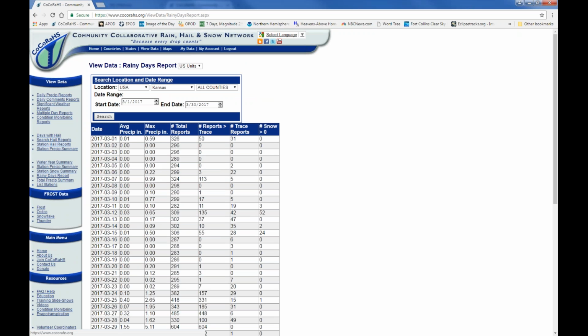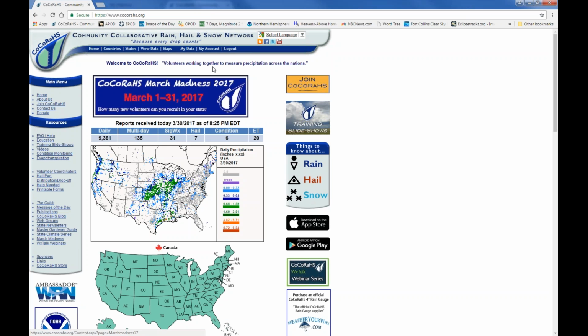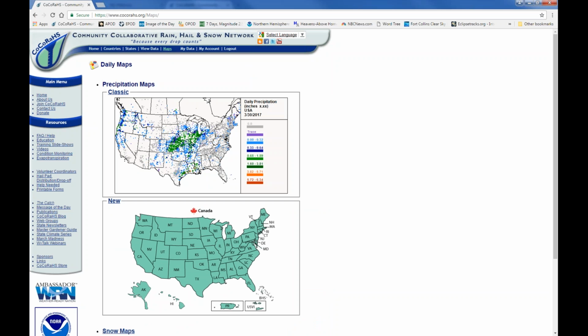I really recommend you browse the view data section and have fun with it. Moving on, I want to showcase some of the maps that we have, and it's not just our maps. I'll show you a couple of other outside resources as well. And then we're wrapping up my section, and we'll open things up to questions in just a couple of seconds, after I go through a couple more cool resources for maps.